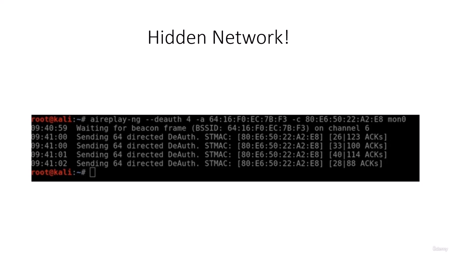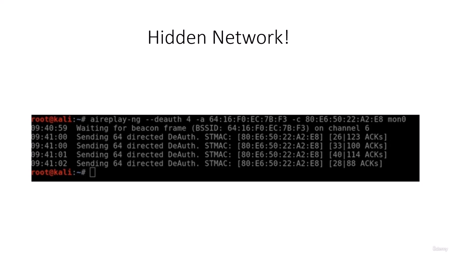Because we are using a very small number, it will be disconnected for a very short period of time, and the person using the network will not even feel it. It is the same command that we did before, nothing different, like aireplay.